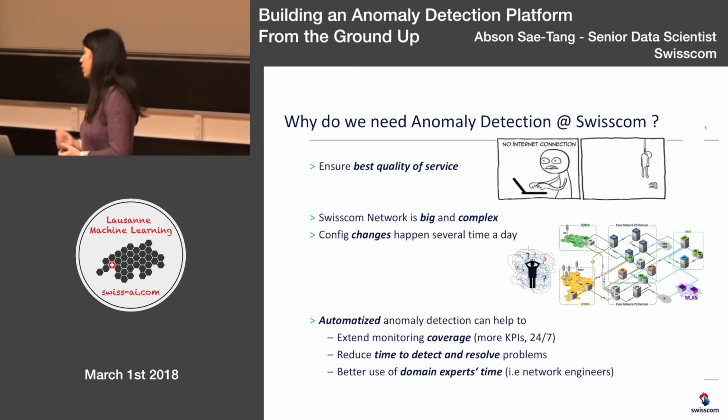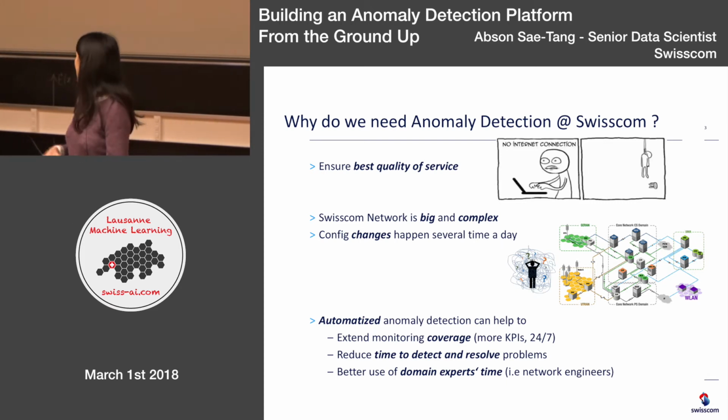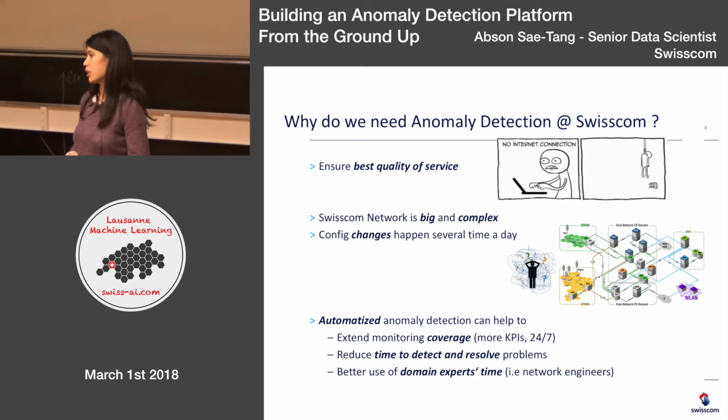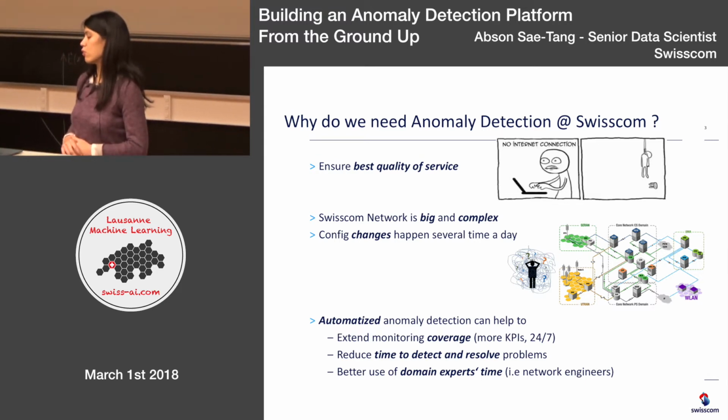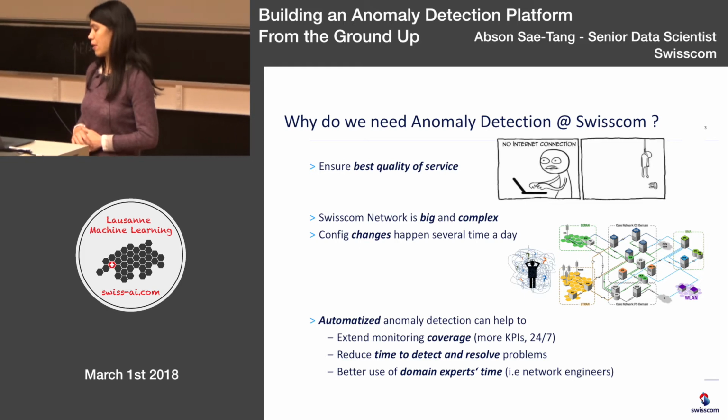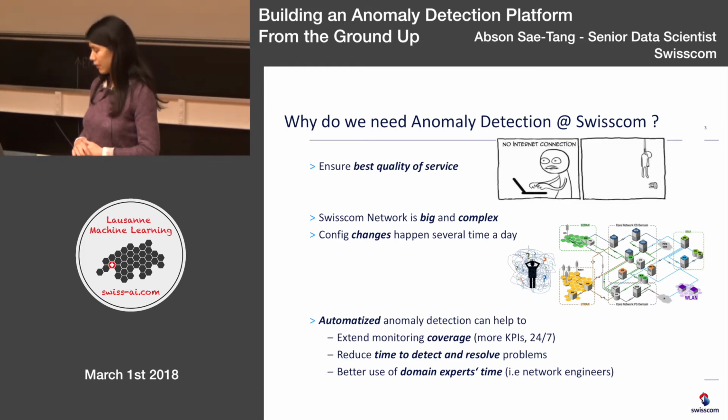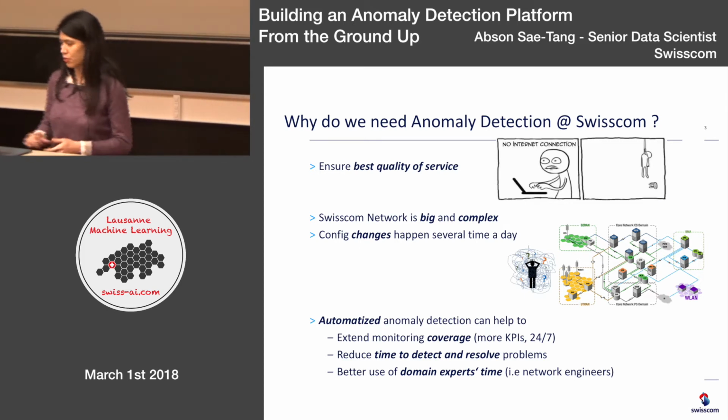Also, if we have automatized anomaly detection, we should be able to detect the problems we have in our network faster, and also resolve them faster. And then we can use the time that we save for our domain experts to solve the problems in the network, and basically to better use their time.